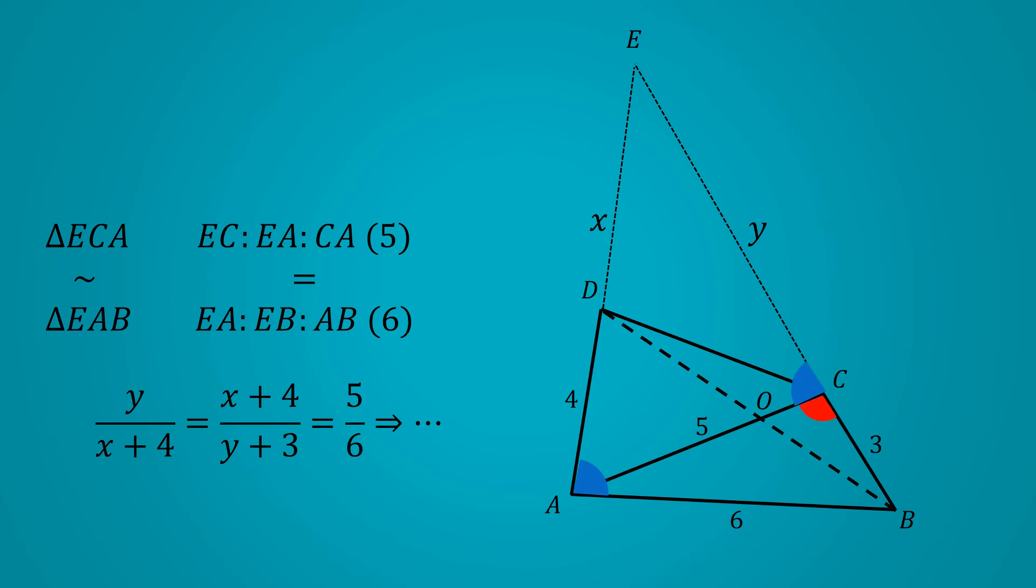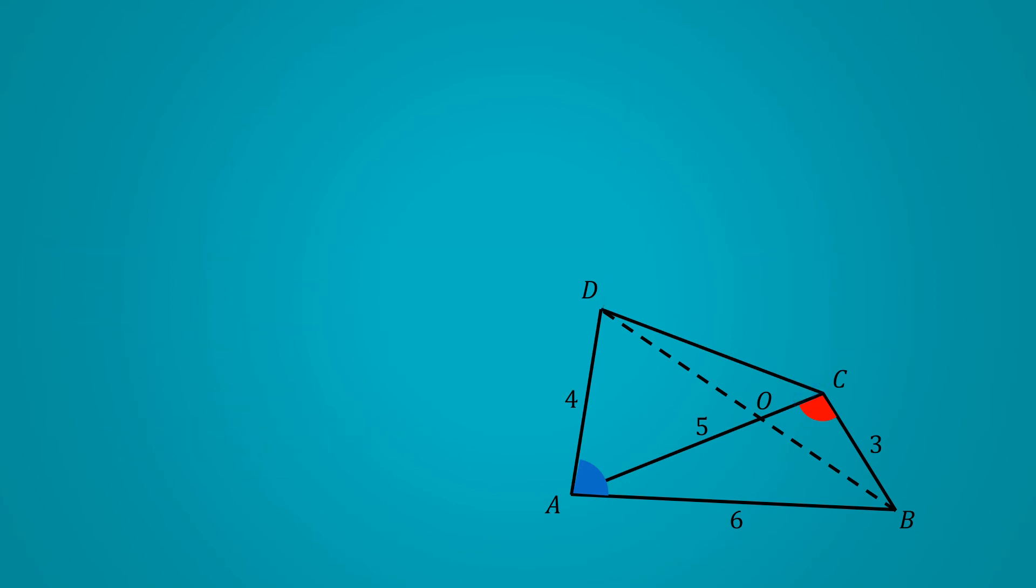Alright then, let's try to draw something more closely related to OB and OD this time. Maybe, we can draw OE parallel to AD. That way, we have similar triangles BOE and BDA. And OB and OD will appear somewhere in the ratios of side lengths.